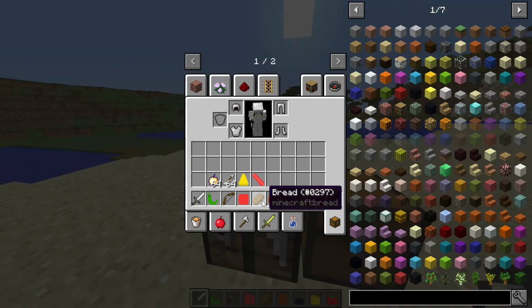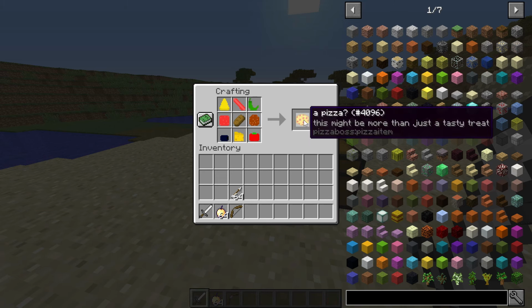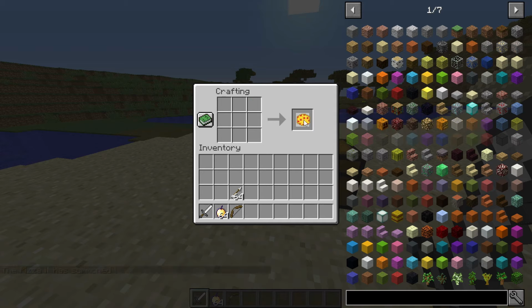Let's put the bow in the thing and golden apples. Yeah, perfect. Okay, so let's make some pizza, all right? Let's see if we can make some pizza here. I'm going to combine all of these things into this crafting table and hopefully we get an amazing, tasty pizza. Oh, there we go. A pizza. But it says this might be more than just a tasty treat. Okay, let's get the pizza and see.